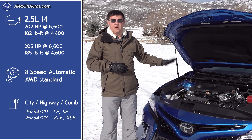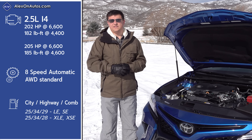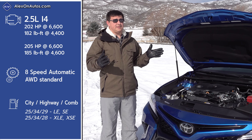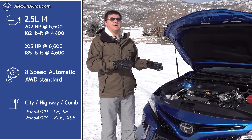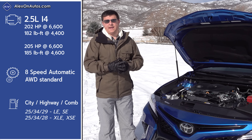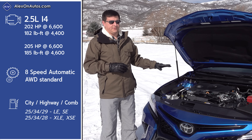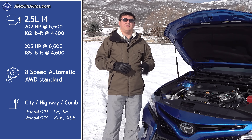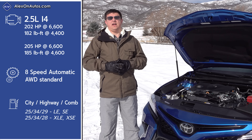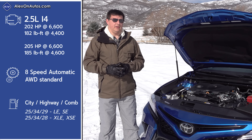For many of you, the big deal under this hood is going to be the traditional eight-speed automatic transmission — no CVT, like we find in the Legacy or the Nissan Altima. If you're looking for all-wheel drive and you don't want a CVT, you really have just about two options: this or stepping up into something like a Kia Stinger. The one disappointment is the fuel economy rating: the all-wheel drive Camry should average between 28 and 29 MPG, which is up to five miles per gallon lower than the regular Camry and oddly enough below the RAV4 all-wheel drive.